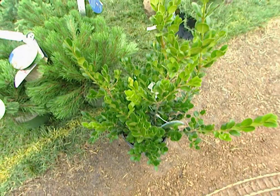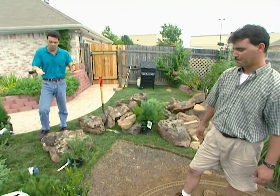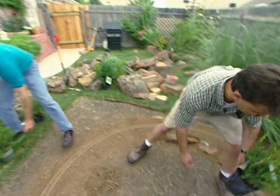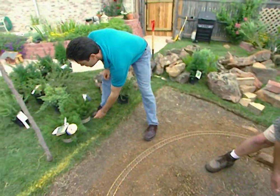Now, before we lay our train on the track, comes the fun part here. Remember, this is a railroad garden, so we have to add some vegetation. That's right. We're going to put these tall plants in the back. And we're using evergreens. That's right. And you're right, we gotta get the tall ones in the back, the short ones up front.